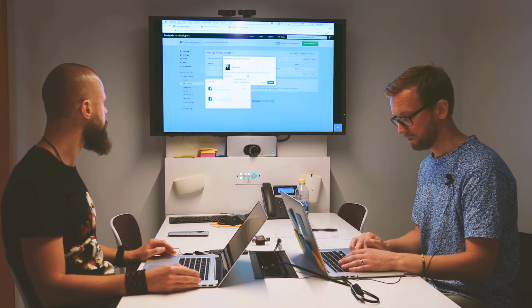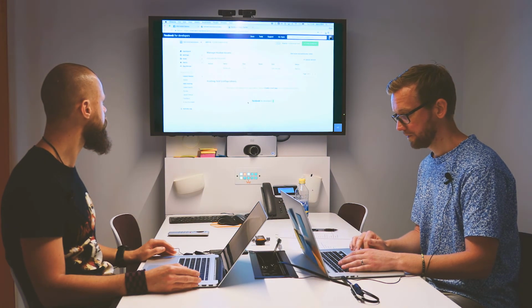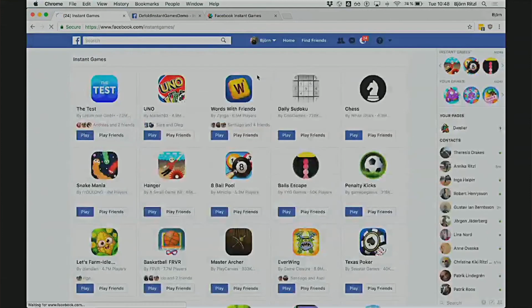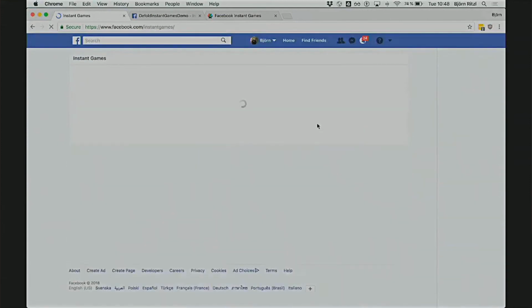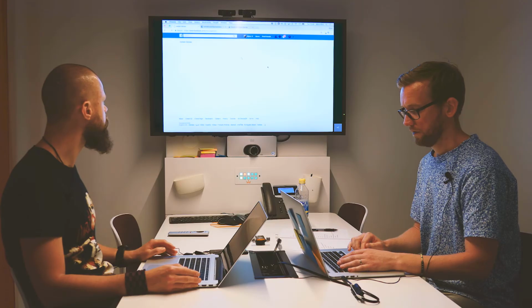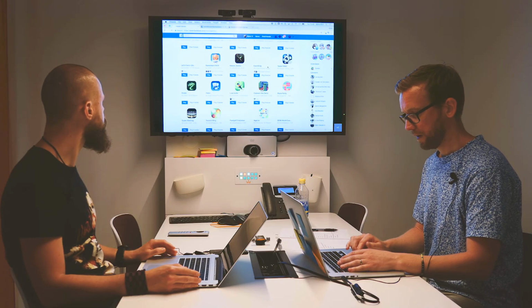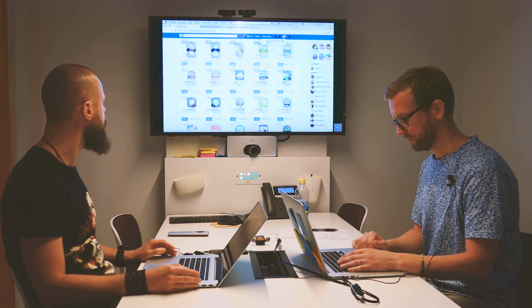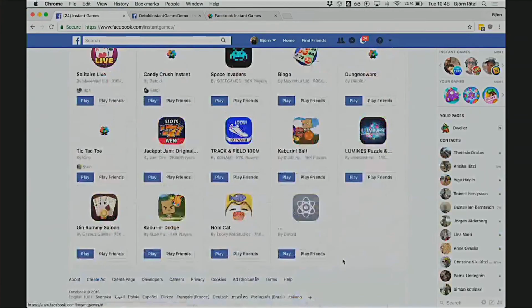Oh, need to enter password. Submit. Now we're in production. It's not live though. We haven't gone through app review, but for anyone that is a tester, it should now show up here. Somewhere. Probably at the bottom. That's usually where it ends up. Maybe just scrolling. Yeah, I'm guessing this is it. Nice name. It was probably too long.